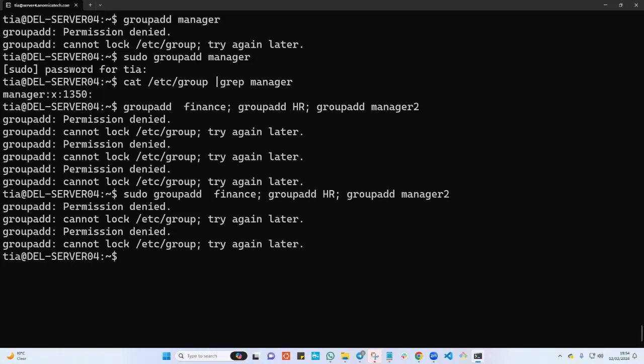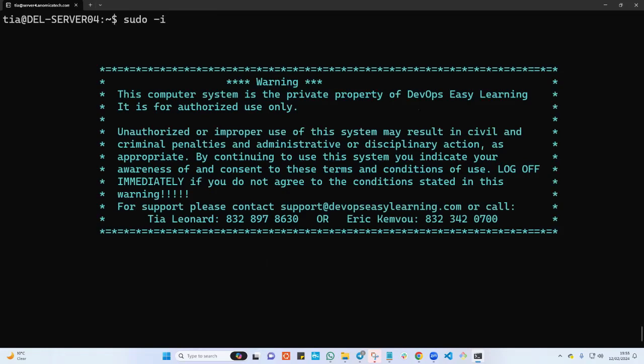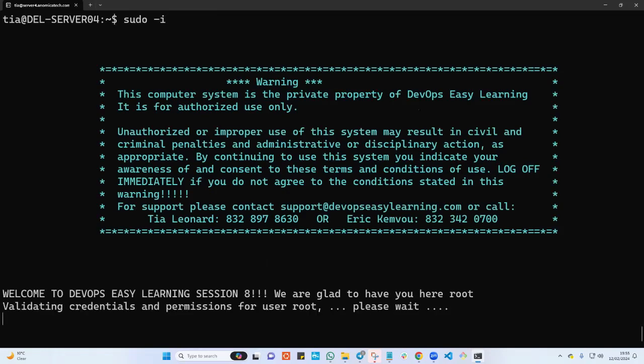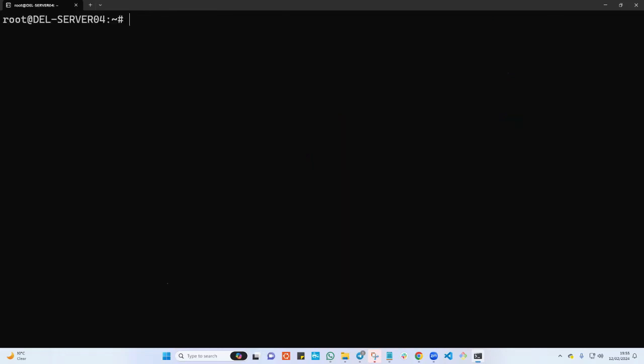Oh, I see. Why? Because if you use this combination, this is the first command, this is the second command, and this is the third command, and you need to make sure that you add sudo everywhere. And that is why most of the time when I want to work, I make sure that I switch straight to root and I can go ahead and execute all this. I'll switch to root just by using sudo -r. And on this server here, I have the permission to switch and just work permanently as a root user so that I will not be struggling with all this.